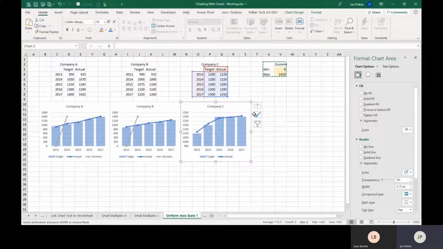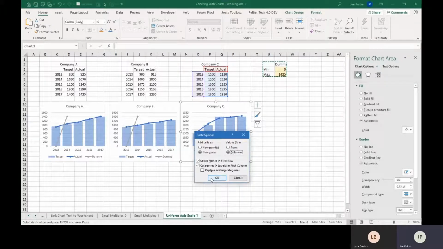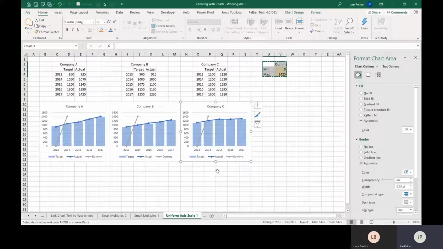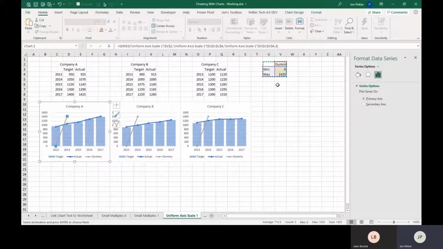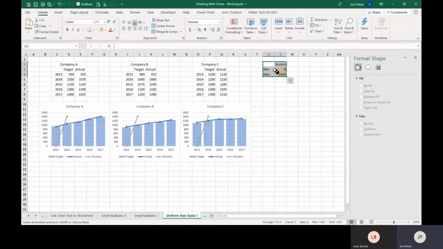And now company C is going to have the biggest change. I'll go to paste special and I'll say okay, and there you go. And so now all we have to do is take these added series. In fact, you can't do it quite yet, because as long as Excel is still in copy mode, you can't format that series. It's just not going to work. So you just hit the escape key to undo the copy.